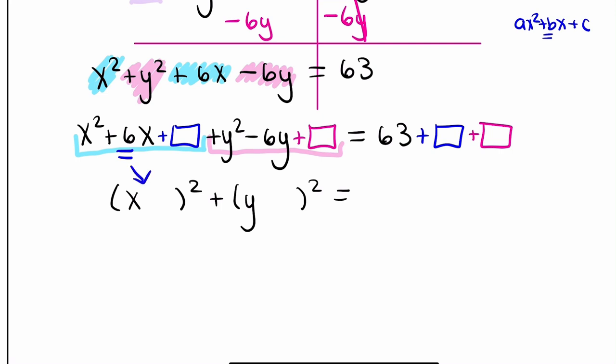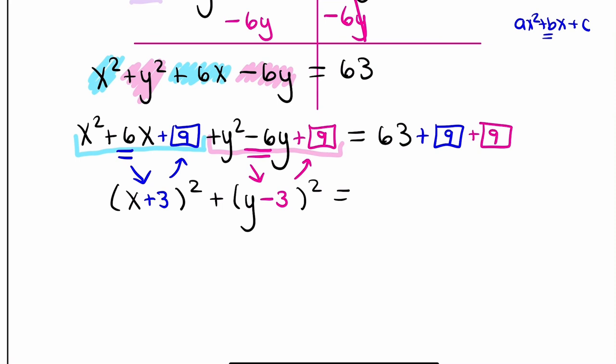And we are going to cut that right in half, right? So positive 6 cut in half is positive 3. And then to get the square, I'm going to square it. 3 times 3 is 9. And right away, I can put that 9 in my box on the other side as well. Okay. Now I'm going to do the same thing with my y's. I'm looking at that b term. I'm going to cut it right in half. Negative 6 cut in half is negative 3. And then to get the square, I'm going to square it. Negative 3 times negative 3 is 9, right? Always going to be positive. A negative times a negative is a positive, and that's going to go on both sides.